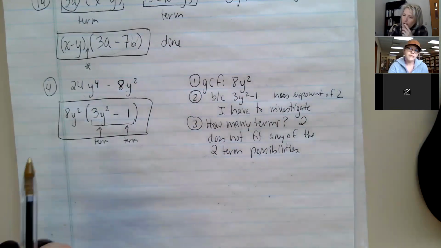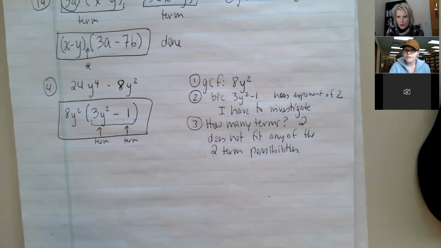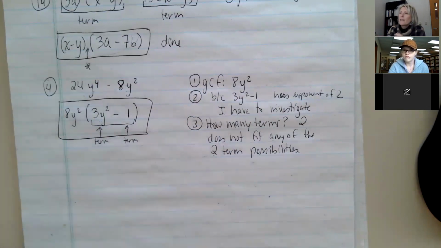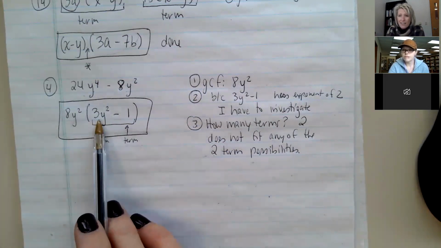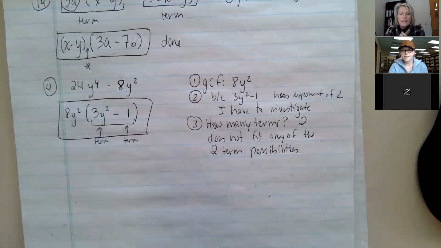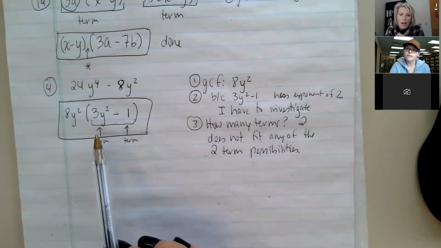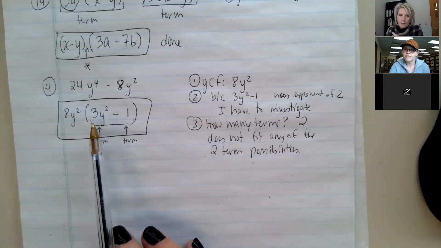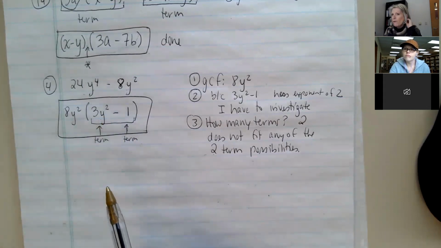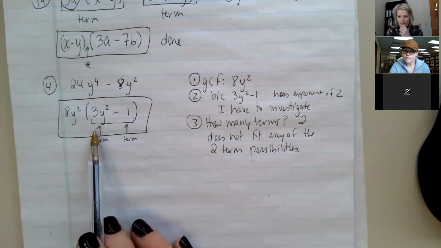And I want to remind everyone, when we're factoring, we're looking for integers. The reason this has to be a perfect square is because we have to have an integer. So like 4 is a perfect square of 2, or 36 is a perfect square of 6. I can take the square root of 3 on my calculator, but it's an irrational number. It's going to be some decimal. And so for factoring purposes, it always has to be an integer. When we go to start solving equations, there's no equal sign here, so we're not trying to solve for y, but when we do get to that point, we will get a decimal answer. But for factoring purposes, it has to be an integer. Okay.